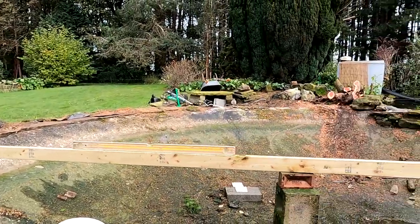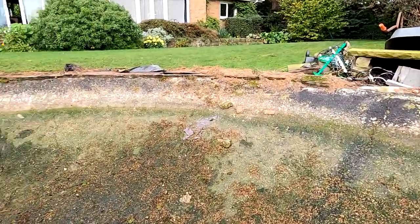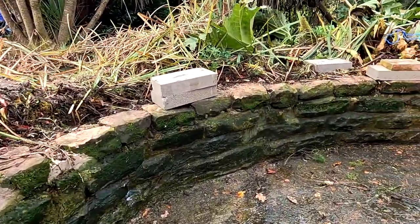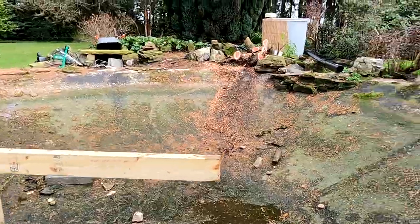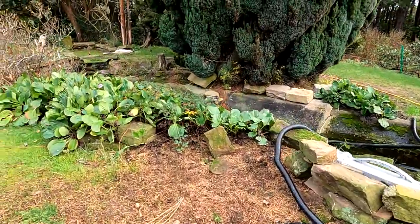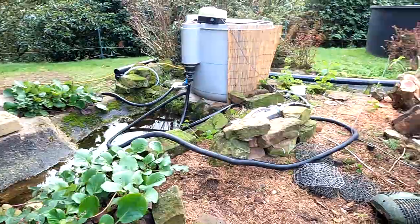Any fine adjustments to the level we'll probably be able to make when the liner is actually in, by slipping in some thin pieces of slate or thin slabs. We're quite fortunate on this job because there's an abundance of pieces of natural stone and old building materials. Originally the pond had a fabulous waterfall — we're not going to be restoring that at this stage — it goes all the way up three or four levels. We do have access to all these materials if they're needed to complete the project.